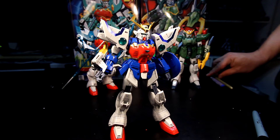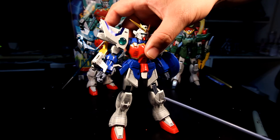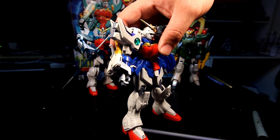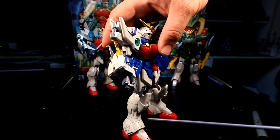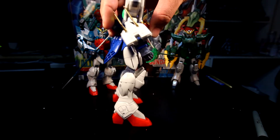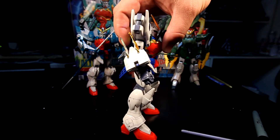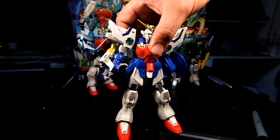The next part I want to mention is the panel lines. During this era Bandai implemented a lot of panel lines, so you really don't have to scribe much — just use a Gundam marker to bring out the full potential. The Shenlong itself doesn't actually have a huge number of panel lines; they made it just about right compared to the other kits.